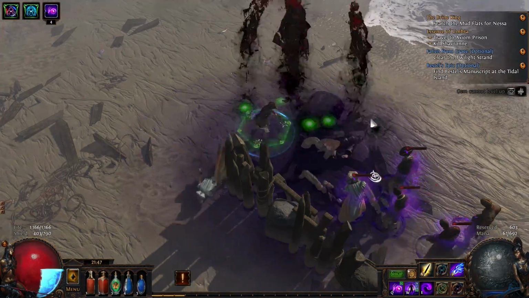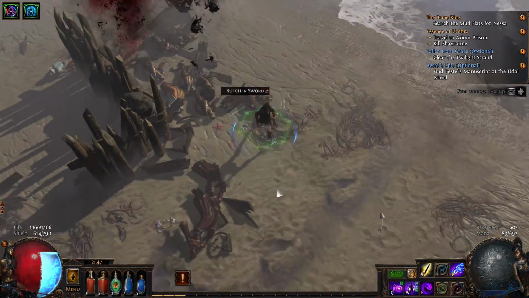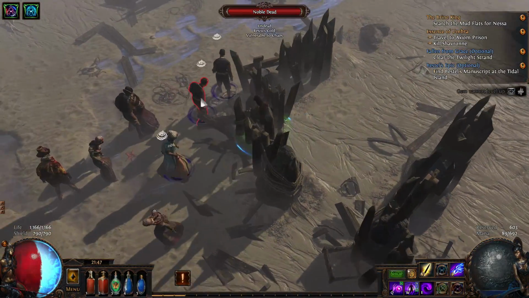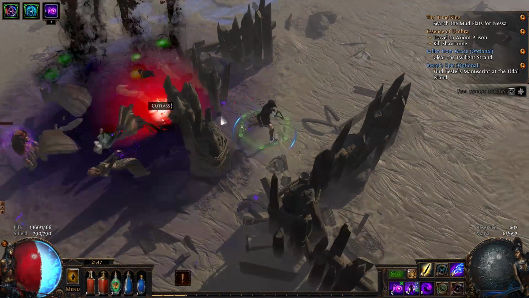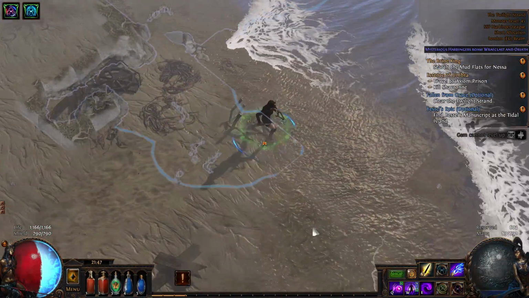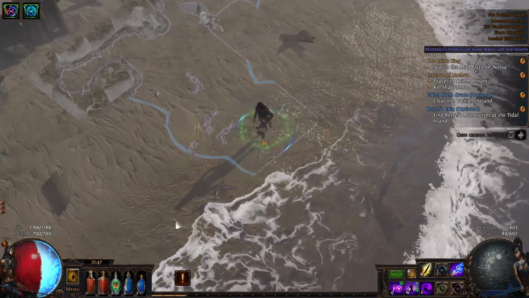Well, fortunately everything's nice and slow moving. So it all dies fairly easily to our glories of corruption and essence drain. Just gotta make sure I don't get hit by the mortar strikes that come out after them, after we've finished them off.